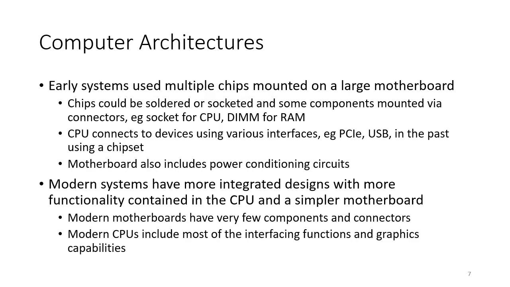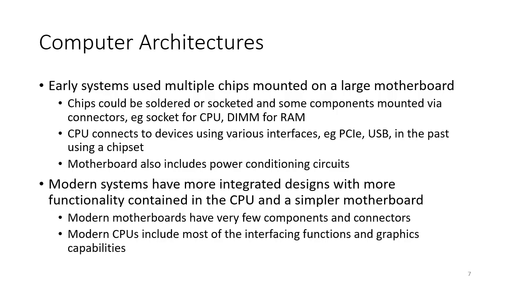Let's take a look at some architectures. Now, since I've been involved with computers, architectures have changed quite a bit. Early systems typically used multiple chips mounted on a large motherboard, and the motherboard was called as such because it was the board onto which all the daughter boards were connected, hence daughter board, motherboard, and that's the way the naming arose. Chips could be soldered, sometimes they were socketed, some components might be mounted via connectors, and there have been a variety of different options over the years.